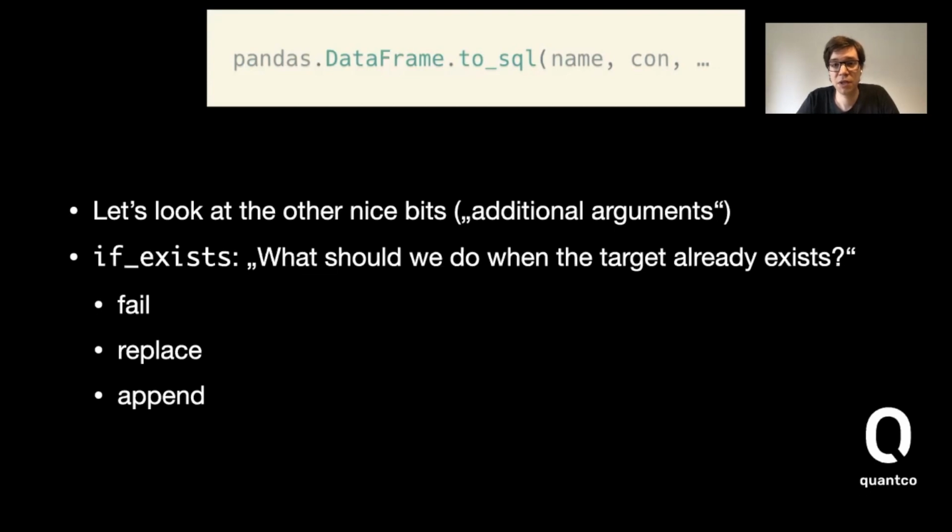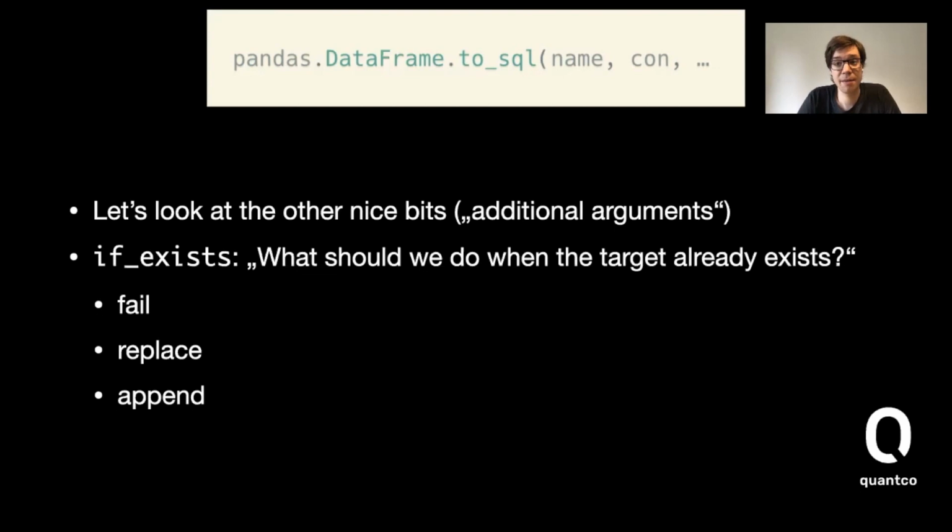Typically, if you write toSQL, pandas also has the magic that it creates the table if it's not there, and takes care of setting the right data types, because you know the data types because they're using the data frame. Now, the thing is, it can create a table, but sometimes the table already exists, and then you need to tell pandas what it should do.